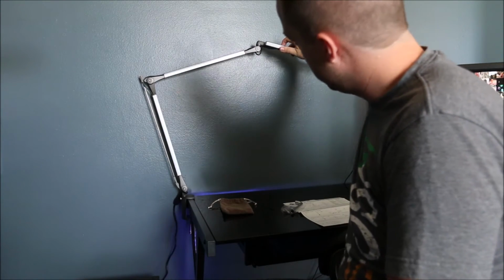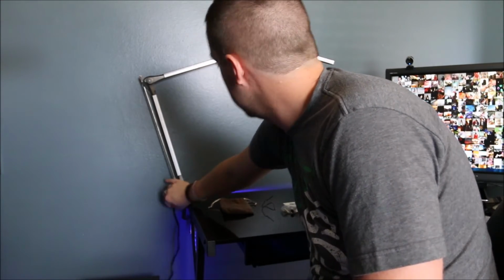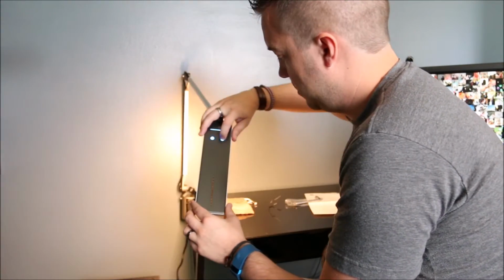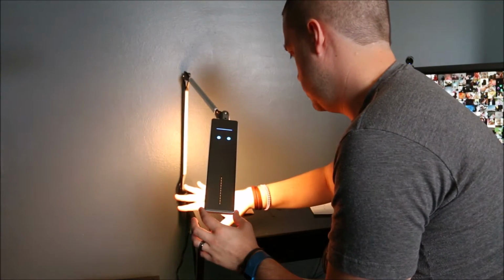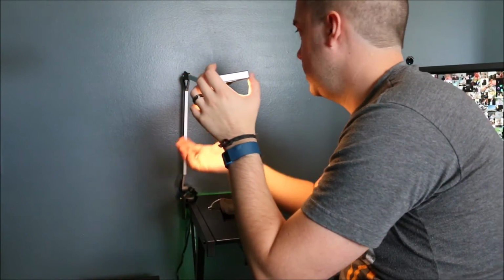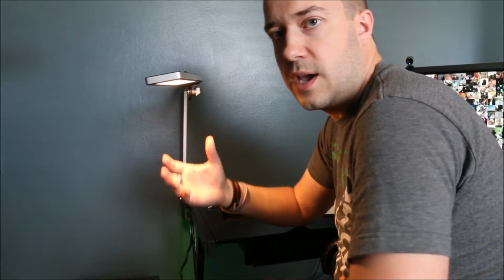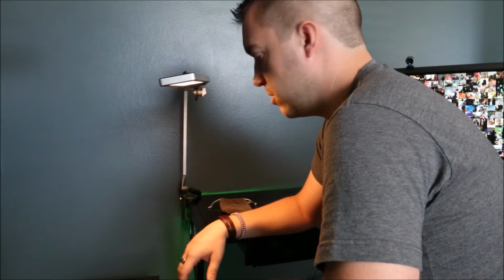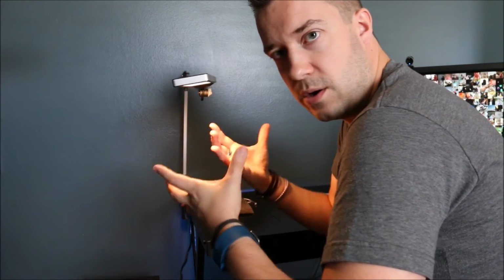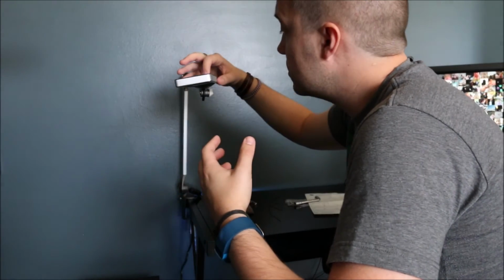The power button is up here on the top, and there's not really a click to it at all, it's just a tap. I do have this plugged in. I'm going to turn on the switch here, and now there's the power button and an M. Let's tap power, and we have a really yellow light, really warm light. If you don't care much about color temperature, that's okay. I do care about color temperature quite a bit, being a photographer, being an artist. It's nice to be able to change the color temperature on a light. The other thing is sometimes I end up working late at night, and it's good to have a redder light. If I hit the power button again, the light turns off.